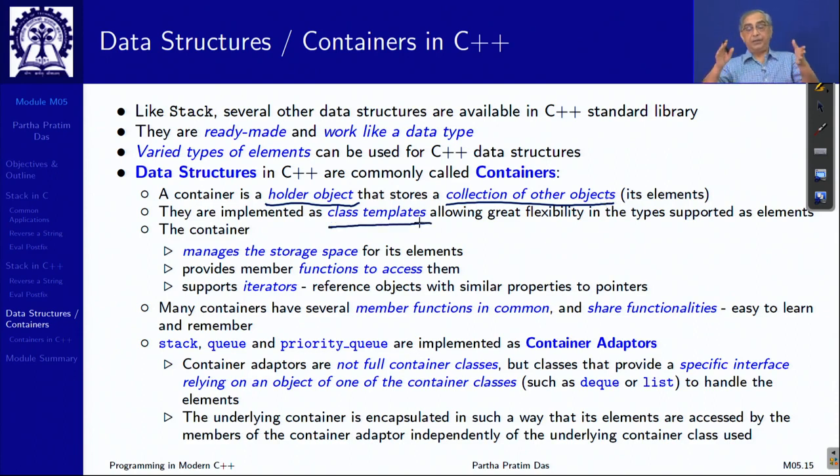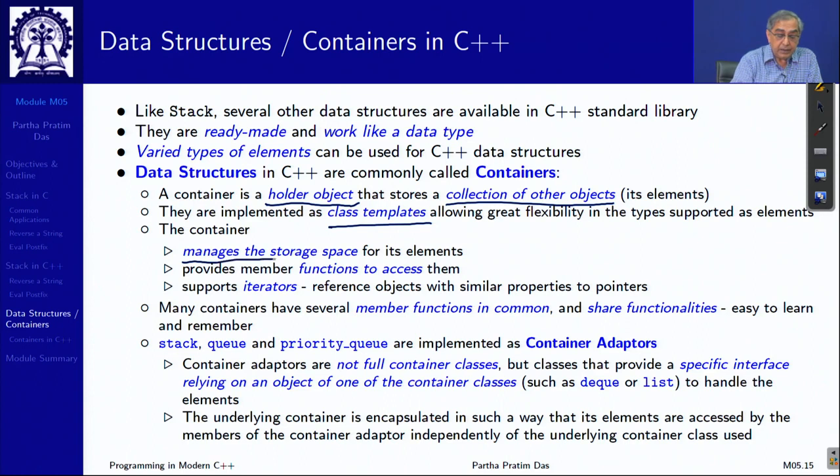As I said, it is implemented using class template. You will learn that later on, but just consider that it is a kind of magic where you write the template of the code, the basic structure of the code, without using the knowledge of the element type that is involved. You take the element type as if it is a variable, and then when it is used, the element type is known, the compiler generates a code for that element type and compiles it. So, that is the basic.